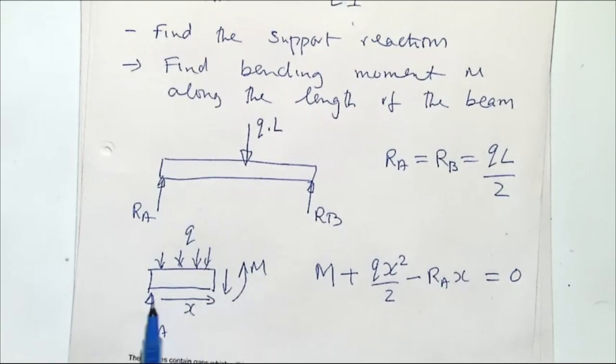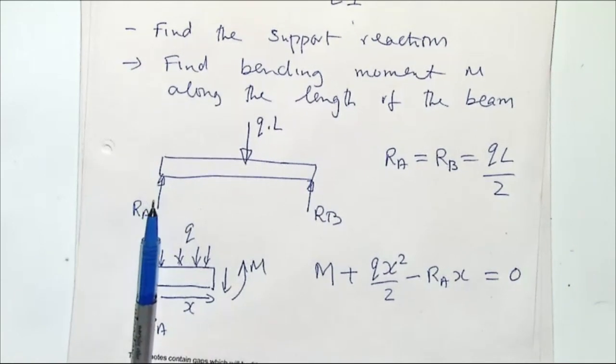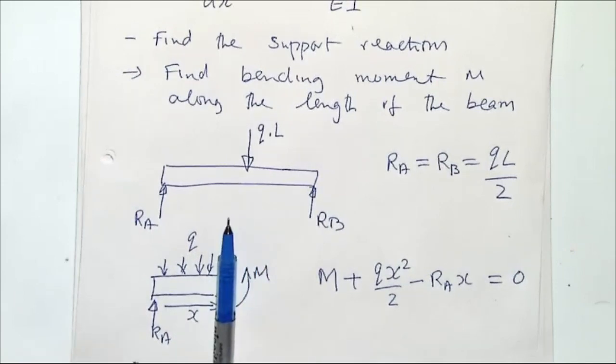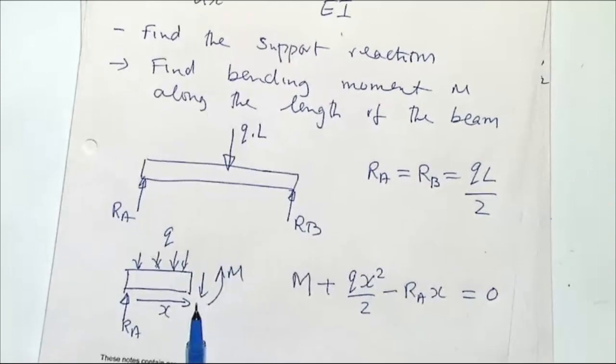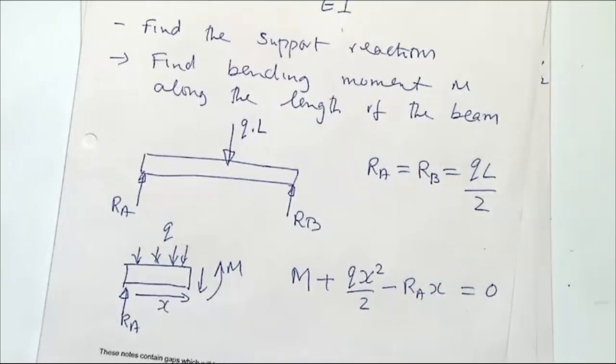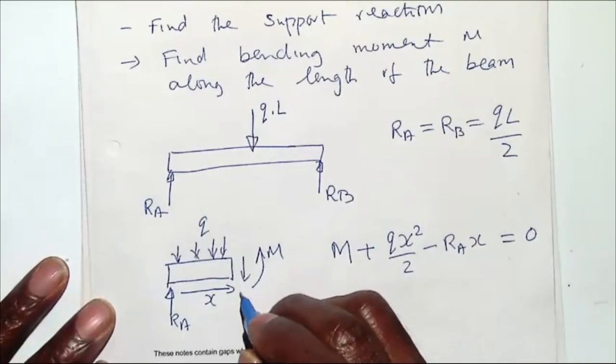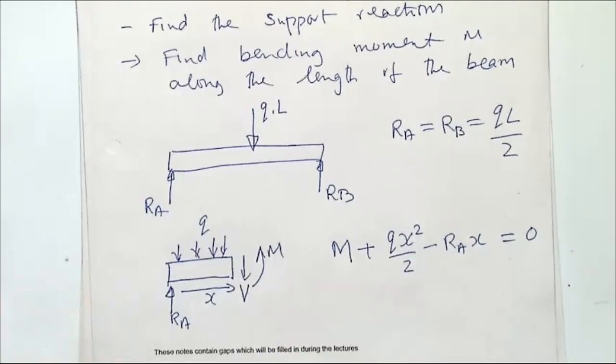If you have a force acting upwards, and you have that acting downwards, when you cut that, you always have a shear force acting on that surface. The shear force can be up or down. I'll put it down, because that is my sign convention, that the shear force on that surface is positive acting downward. Shear force is denoted by V, but we don't need to find the value of V here, because we are not interested in the shear force. But when you draw your free body diagram, you must always put your shear force there, because that surface will always have a shear force.